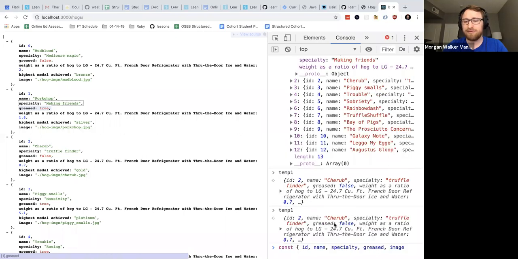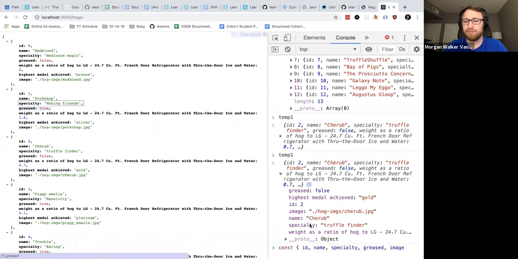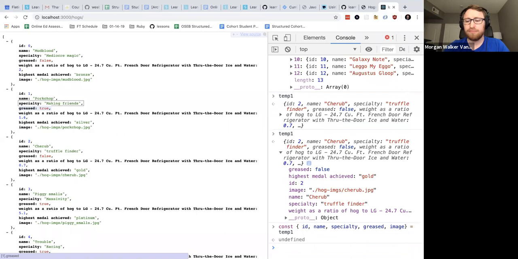So ID, name, specialty, greased, skipping weight, skipping metal. And if I just set this const equal to temp1, then what that actually does is it pulls these attributes out and assigns them each to these variables.